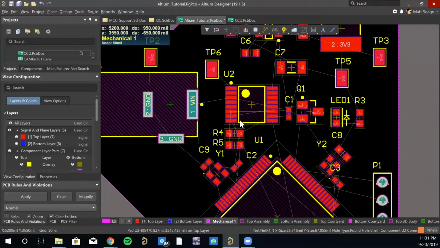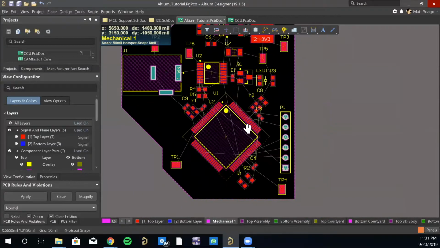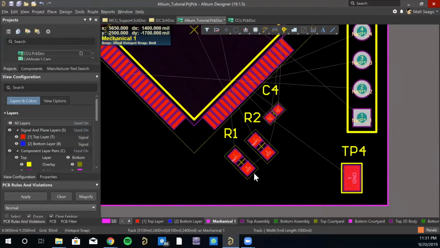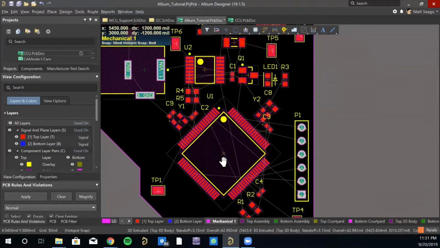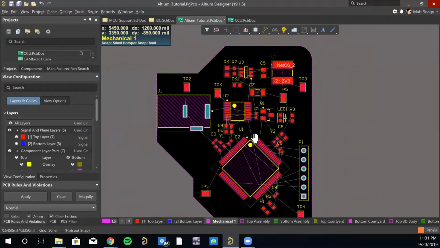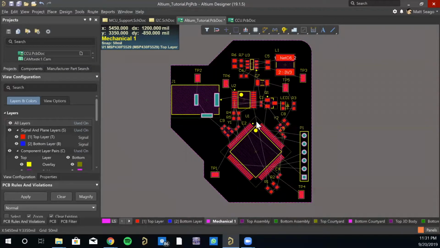Now we're going to do a few things real quick, just to get you understanding what's going on. So let's start. So I am going to make this a 4-layer board. Does this need to be a 4-layer board? No. Under no circumstances does something this simple need to be a 4-layer board. The more layers you add, the more expensive it gets to manufacture. Currently, it's a 1-2-layer board. You have a top and a bottom layer of copper that you can add traces on, add planes on, whatever.